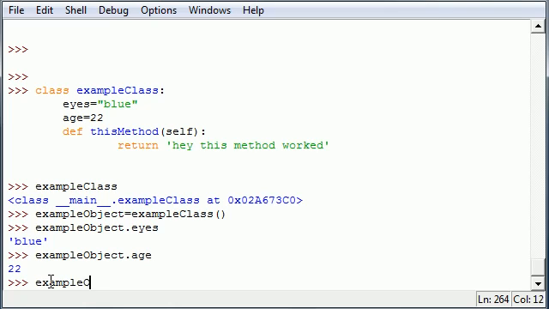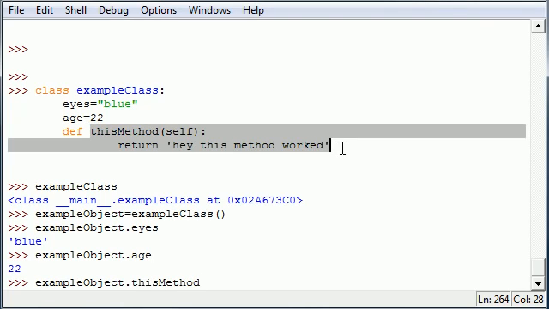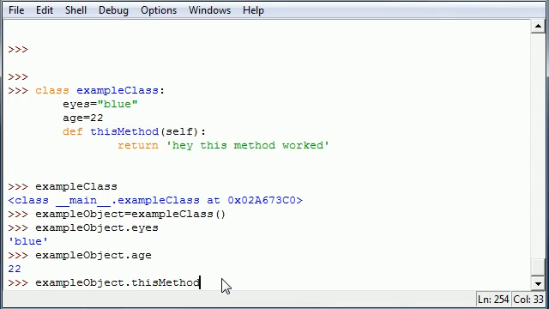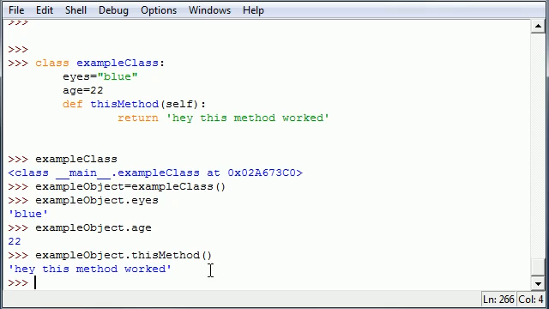So example object, again, you need your object to access any of the information, period, what's it called, this method, and remember we're referring to this one up here, and go ahead and add empty parameters, and it says, "Hey, this method worked."